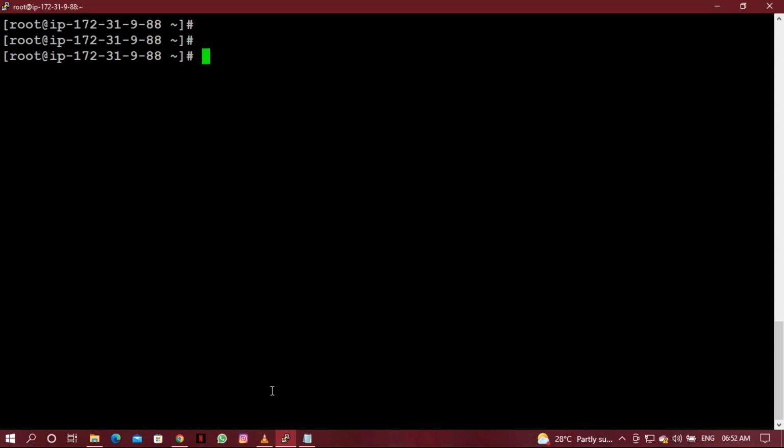For example, I have one routine task. Every day I'm running around 15 commands, maybe some backup related task. Every day I'm taking some backups, some 15 commands. On the command line, I have to store those 15 commands somewhere and write them one by one. Time waste.